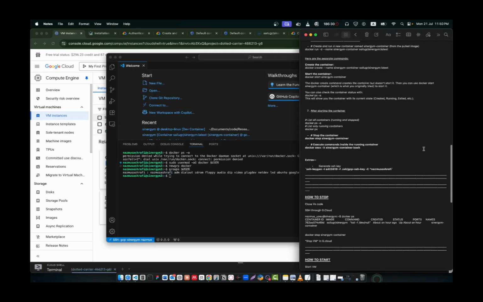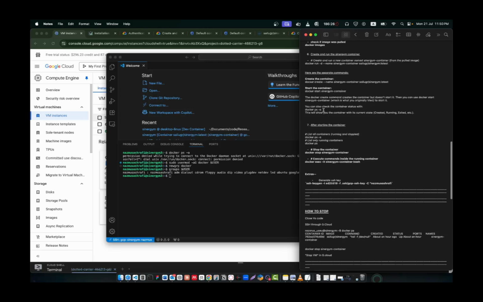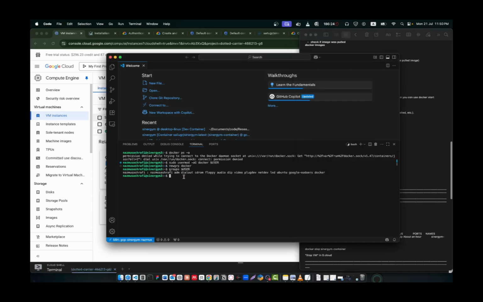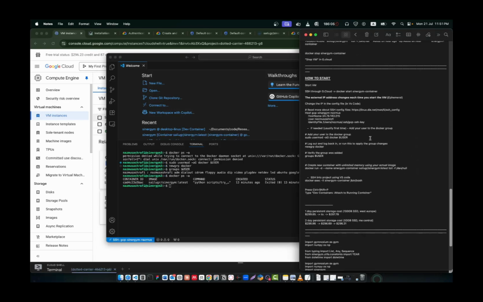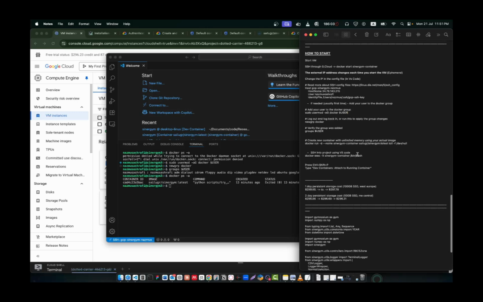So now let's see if Docker is running, if the container is running. I don't think so. Oh yeah, it's running. Okay, as you can see over here, our container exited 13 minutes ago. Sorry, it's not running. So now we can run our container. If it's not running, you just run your container.